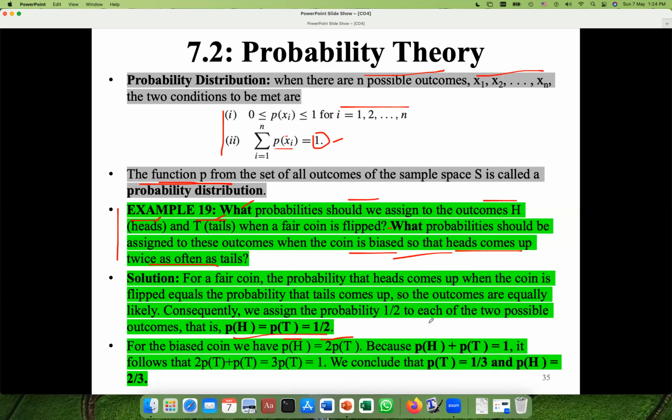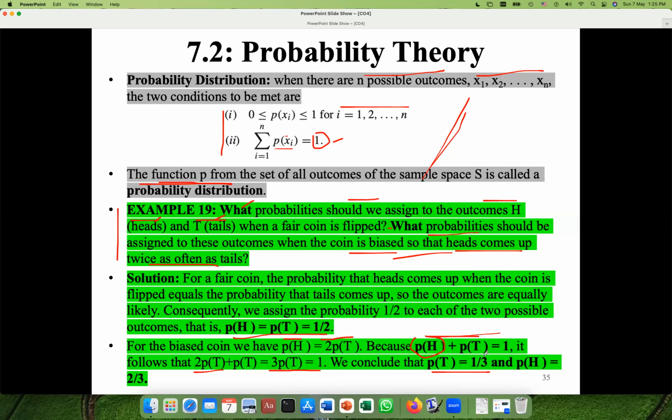And you know that the total probability according to that equation, the probability of head plus the probability of tail, should be equal to 1. This is the normal definition, equation. And then put the value of this. What is the probability of head according to that second question? 2 times the probability of tail. That would become 3 times, equal to 1 in that equation. Which means I can move this 3 here, 1/3. So the probability of tail is 1/3.